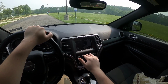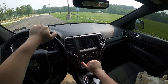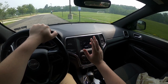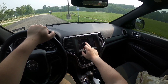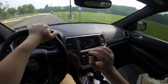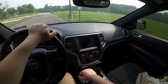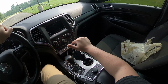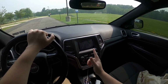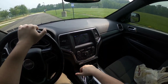I do wish it was a little easier to adjust your climate controls because they do give you some hard buttons for them. But if you want to change where the air comes out and things like that, you have to go into climate, into here, and select it with these buttons. I kind of wish they just integrated it all into these buttons, but that's how it is in here. You do get 2 USB ports, an aux, and a 12-volt outlet. You do got your shifter for the 8-speed automatic, and you do get a backup camera. Pretty good. Screen can be a little bit bigger, like I said, but not bad at all.